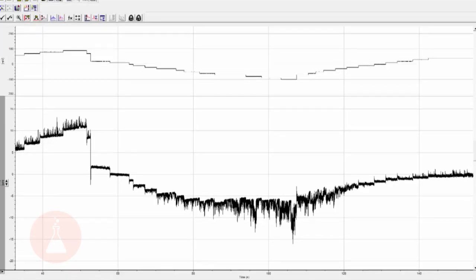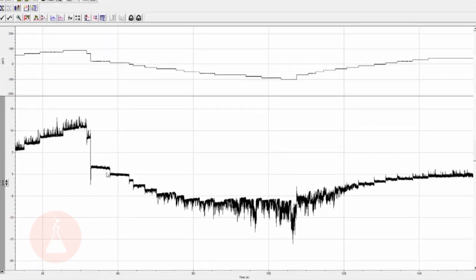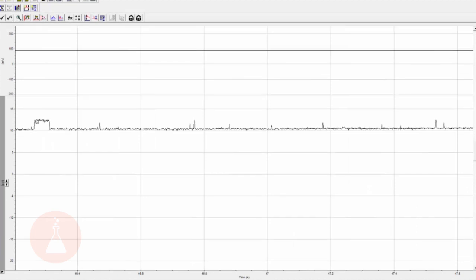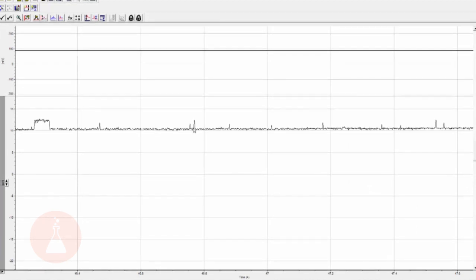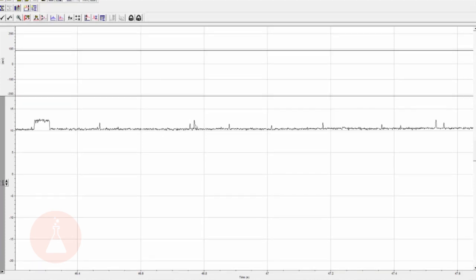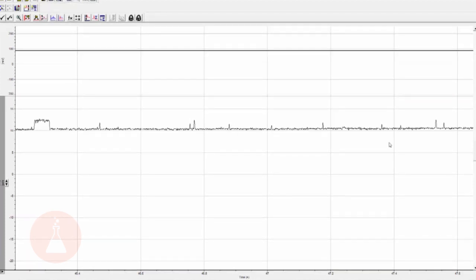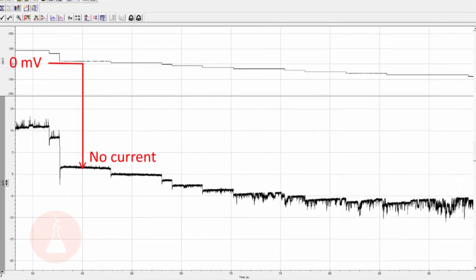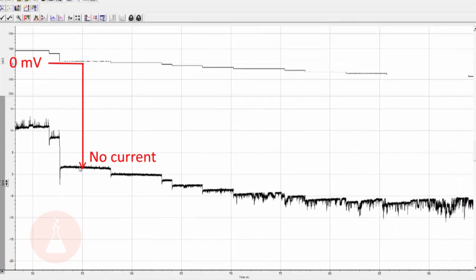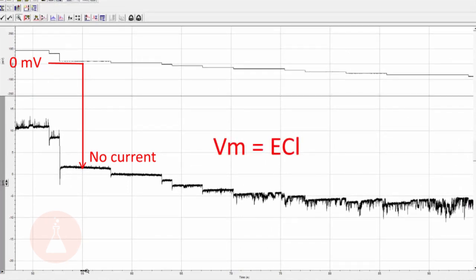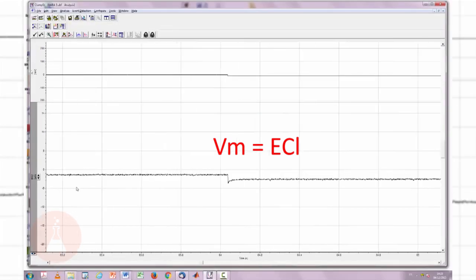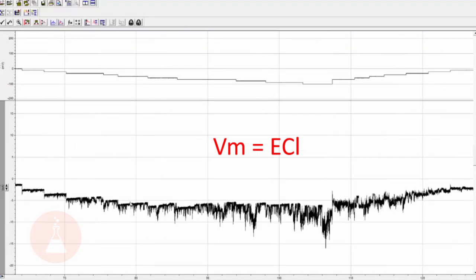Let us look at those voltage current traces again. If we zoom into the trace for positive VP potentials, we will see these positive current steps. And again, you see that they are of variable duration. If we zoom into the trace now, when the pipette potential is at 0 millivolts, we will see that we no longer observe the current steps. At that moment, Vm equals E chloride, and there are as many chloride ions entering as there are exiting. And although the channel is opening, there is no unitary current.